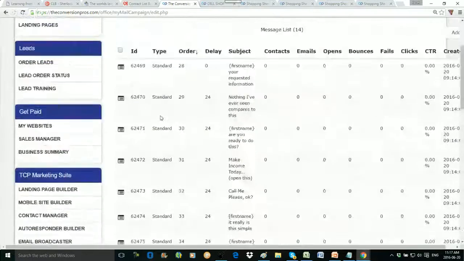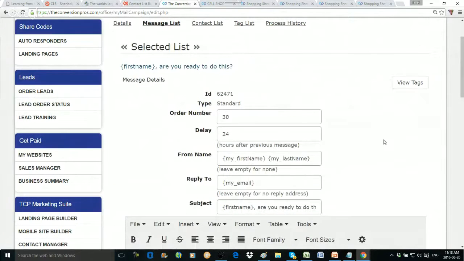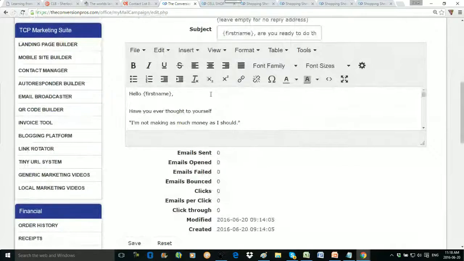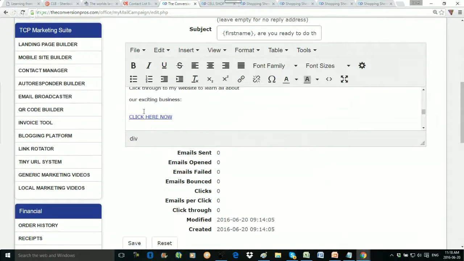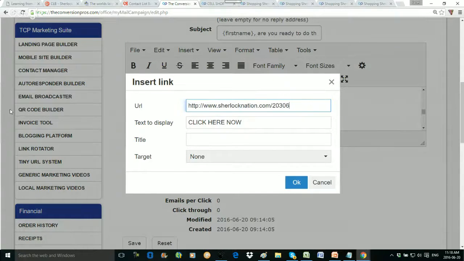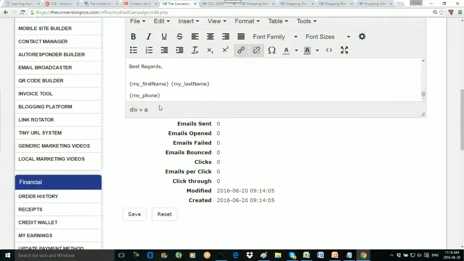So we're going to come back up here to number 3. I hope you're watching because we're going to do a few of them so that you get used to this. Don't need to change the subject. Scroll down, put your mouse in the middle here and scroll through this. There we go. So click here now. And that's it. That's all we need for that one.